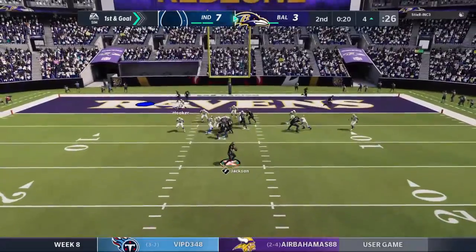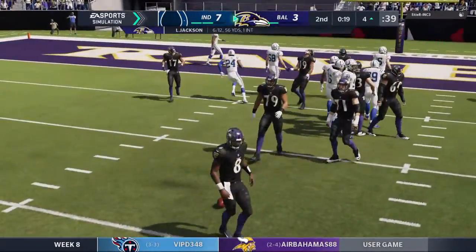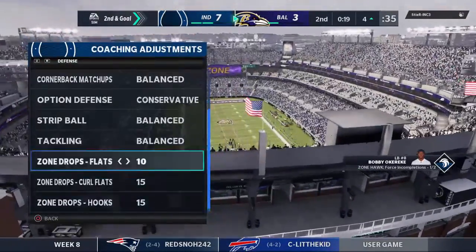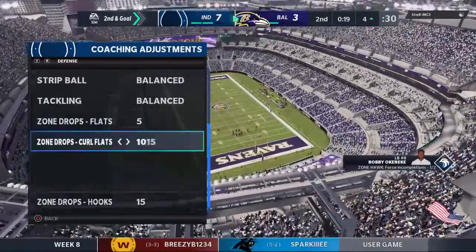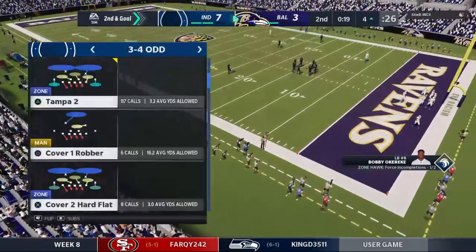This time Jackson will throw it toward the end zone, but that's going to wind up incomplete. He was trying to get that ball to Auden Tate, but it'll be 2nd and goal. A lot of times it's that first read that you have. Maybe you get it in pre-snap, and he locked in on his target, but he was covered quite well, and that one's incomplete.